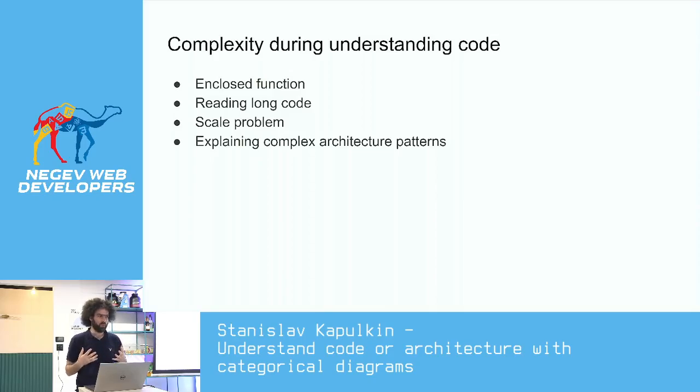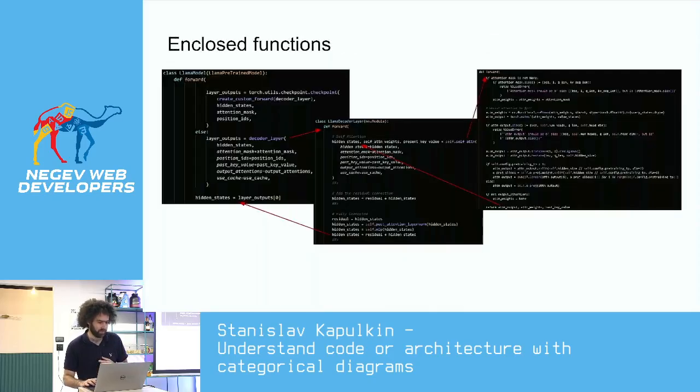Next, when we work with an application, we want to observe the application on a high level and to go into the depths, into some technical level, to connect them and to understand some aspects. One way we can do this is to draw for ourselves an architecture diagram which will connect things in our head. Connected to this problem is that when we try to explain complex architecture patterns to other people, we have no good approach to do that. Each time it is an art. And category theory gives some solutions to that.